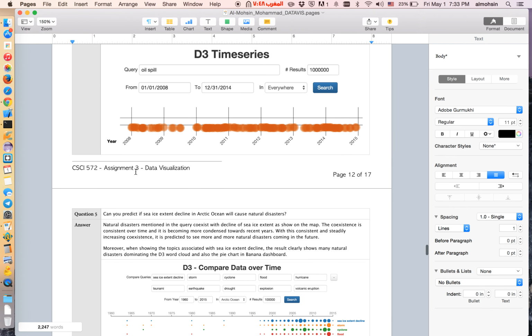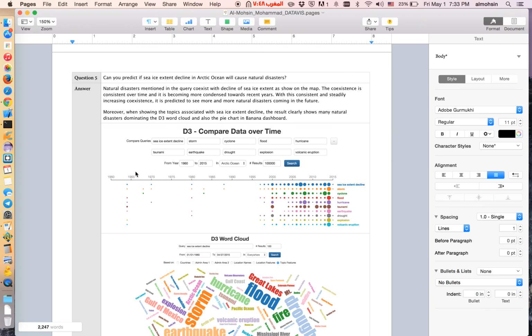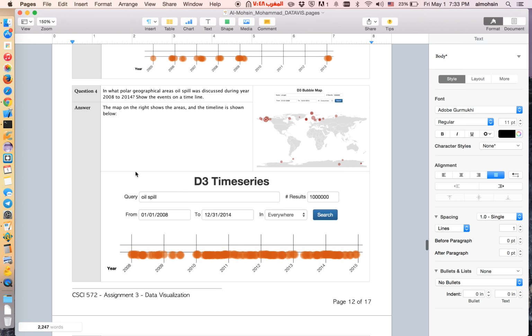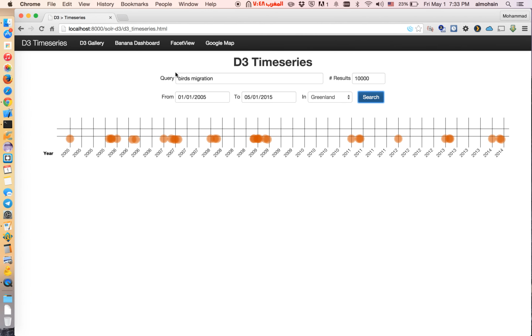Next question, question 5, actually 4. In what polar geographical areas was oil spill discussed during the years 2008 to 2014, and show the events on a timeline. So let's search for oil spill using again the time series, and let's go from 2008 to 2014.